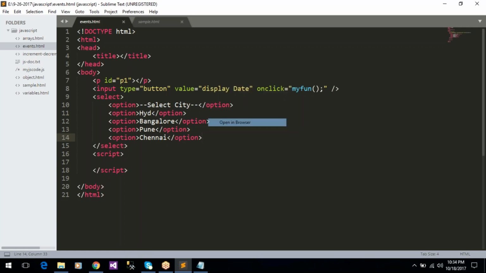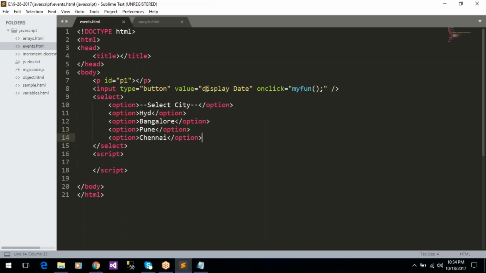If you run this example, your output is this. Change this text, get the selected city name.